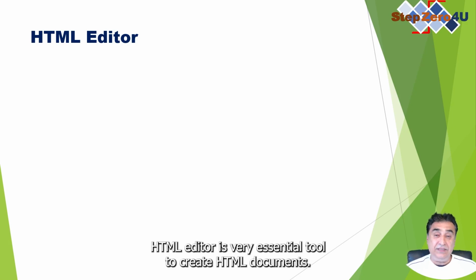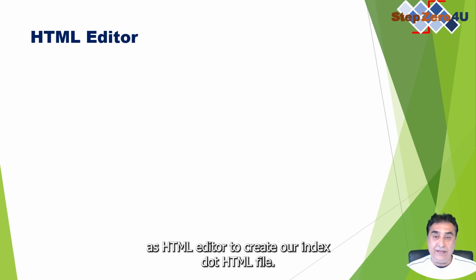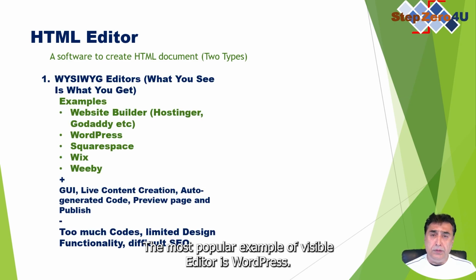HTML editor. HTML editor is a very essential tool to create HTML documents. In our previous example of CV, we have used Notepad as HTML editor to create our index.html file. There are two main types of HTML editor. First is WYSIWYG editor, which stands for what you see is what you get. The most popular example of WYSIWYG editor is WordPress.